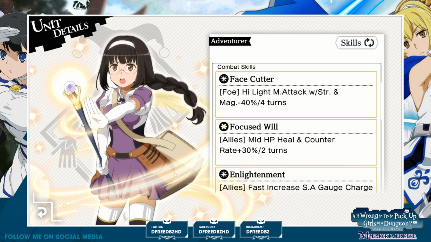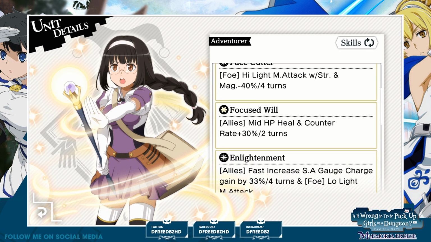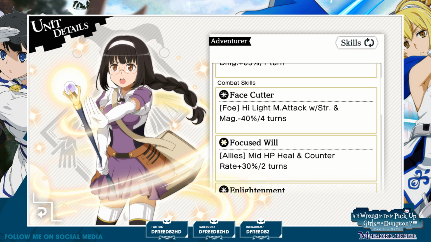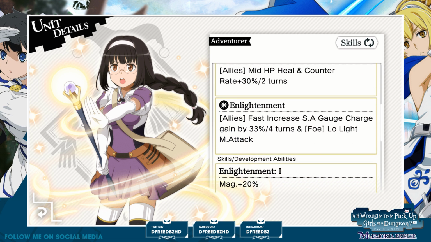Come down, another healing ability. Mid HP heal and counter rate plus 30%. So if they get hit, they're going to counteract the attack, you know, at least basically a third of the time. And another ally buff unit. She's literally a support unit, which balance types could be perceived as supports in most cases, right? But she's literally just a support. Like, the only damage she does is with 1 attack. The other ones are all ally buffs.